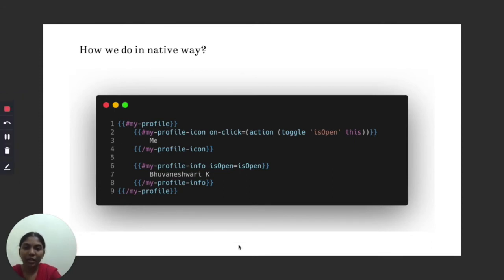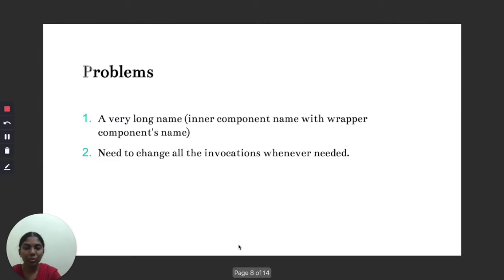In our native way, we will be having two problems. Those are a very long name, and the need to change all the invocations whenever needed. The first problem is the very long name. To make relevance between our inner components and our wrapper component, we will always have to append our inner component's name to our wrapper component's name, making our component's name very lengthy.